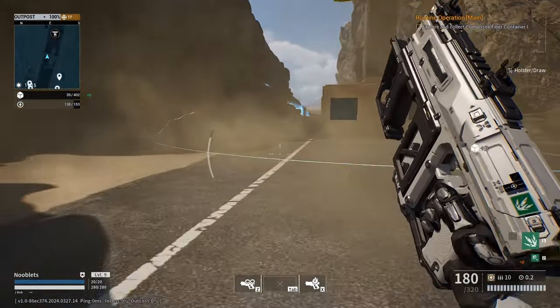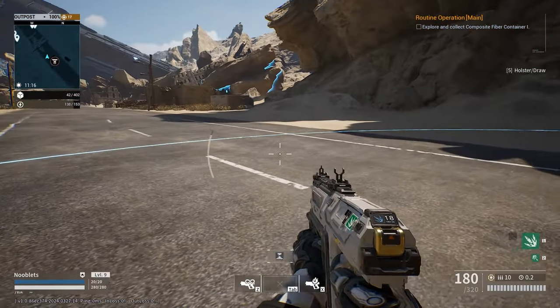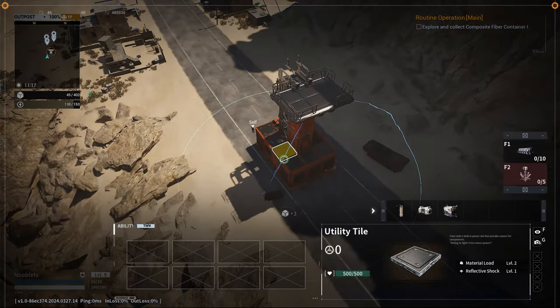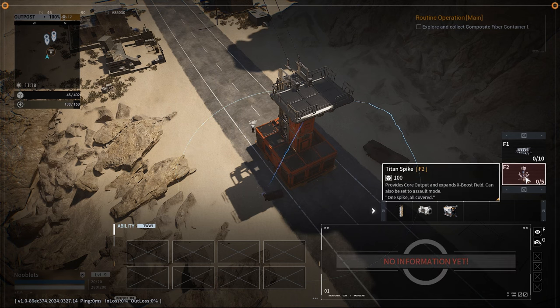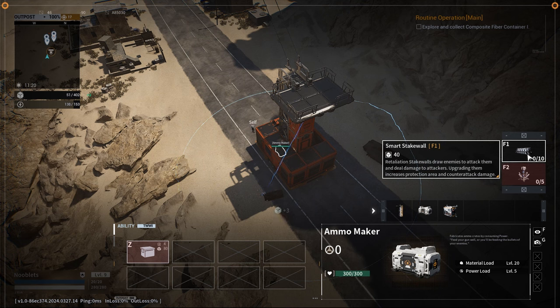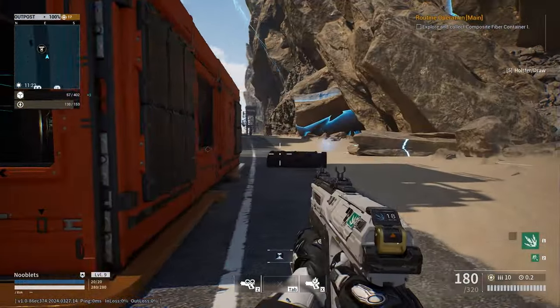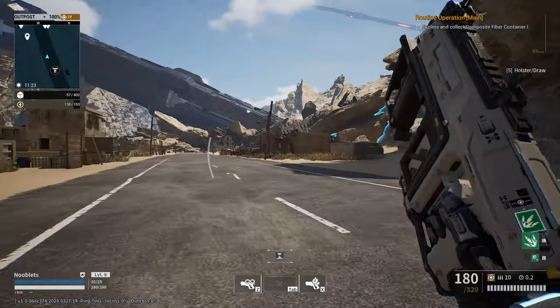Where's my little turret with no weapons whatsoever? That's not good. Right, can I have some weapons of any kind? Armor. Okay, let's go out first.